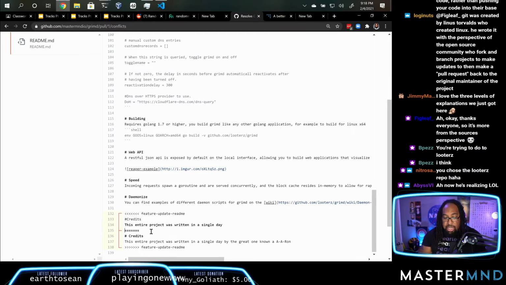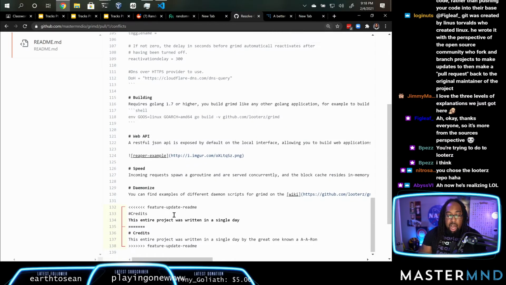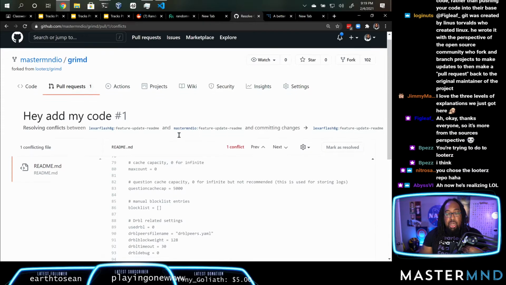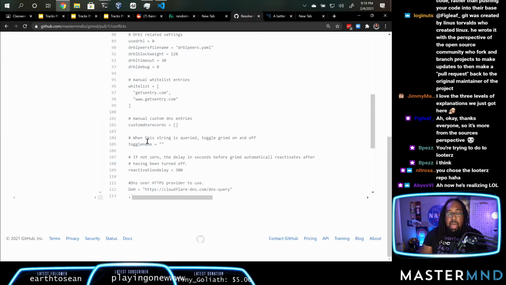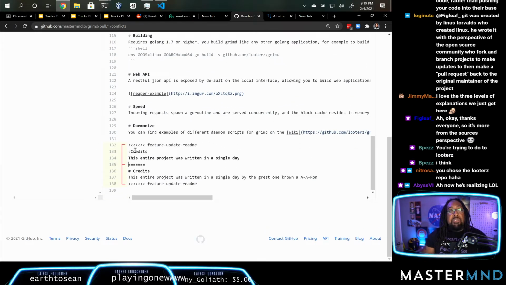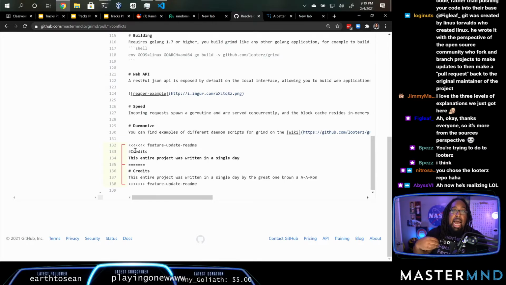And so this is what it looks like. Oh, it actually looks like mine was already pushed in. Oh, you pushed it into my branch. Okay, got it, never mind. It's showing us the differences. So this is a merge conflict. I wasn't paying attention at all, to be honest. Got it. So this person did a pull request into the branch that I wrote.